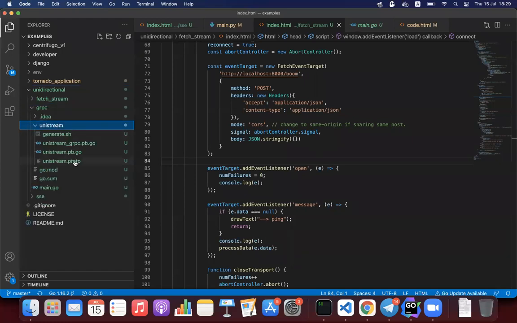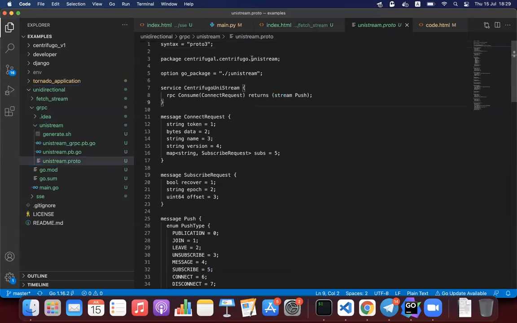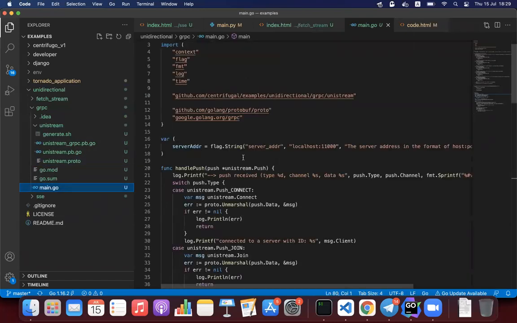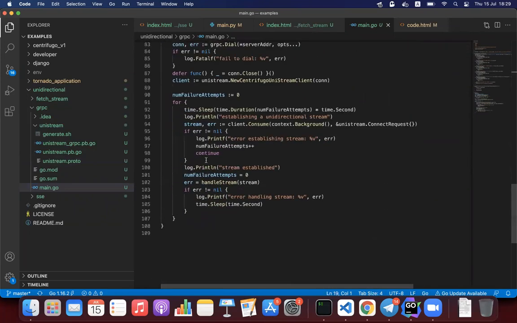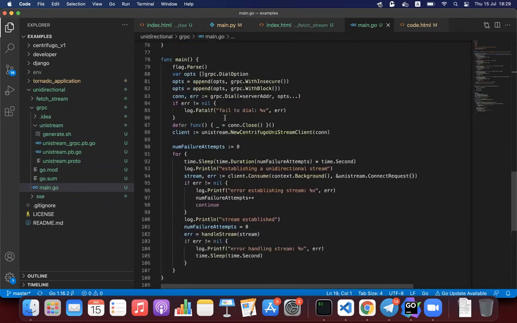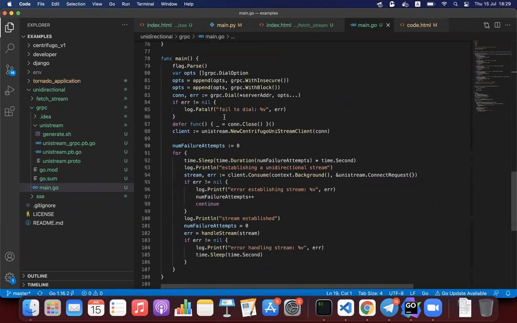Centrifugo will provide a protobuf file with the Centrifugo Unistream service, which you can copy-paste to your project, generate gRPC code based on it, and simply connect to Centrifugo. Here's an example for Go. You don't need any Centrifugo client library to consume real-time events.